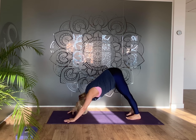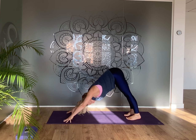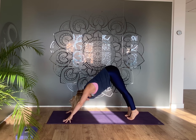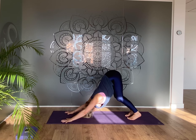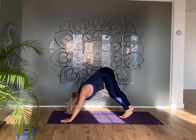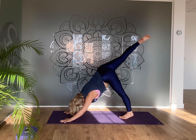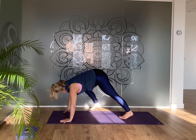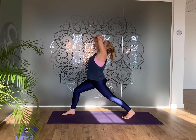Breathe in and lift your heart, breathe out and roll back — again to child's pose or downward facing dog. We're going to take out the repetitions now, just come through one last little fast bit, and then the rest of the class we can slow it down. Leading once again with the right leg — inhale, lift the right leg up. Exhale, take it through; inhale, lift the arms; exhale, wrap one arm under the other.